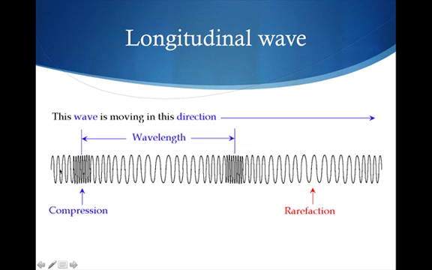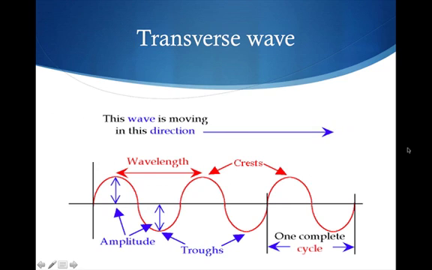Here's another picture that shows a longitudinal wave. The wave is moving this way, and you can see the compression and rarefaction going on. In a transverse wave, the wave is moving this direction, but the motion of the wave is going up and down. So from crest to crest, there is one wavelength, or from trough to trough. The amplitude is from the midpoint of the wave to the highest point of the crest, or from the midpoint down to the trough. And if you have one crest and one trough, that makes one complete cycle.